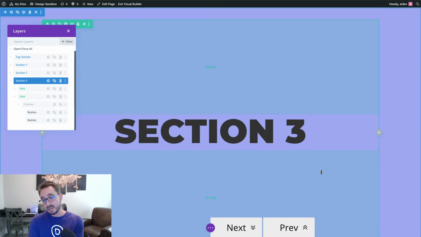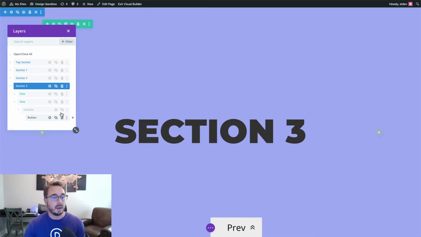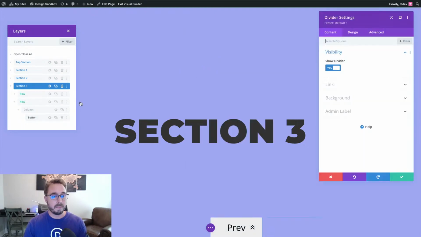So for our last section, we don't need a next button because it's the last one. We just need the previous button. So we're going to update that by taking out our next button and adding a divider like we did before. Let's go ahead and add a divider in there.